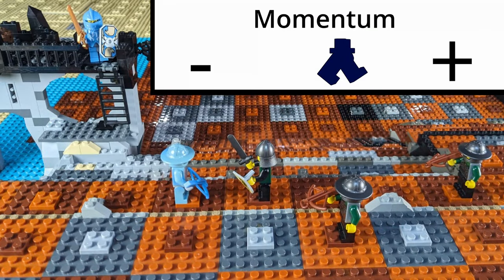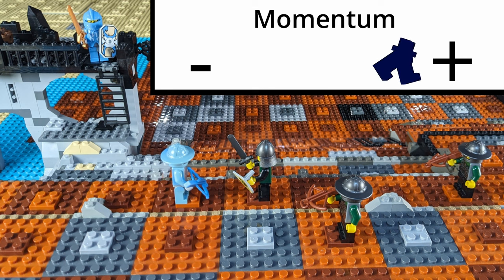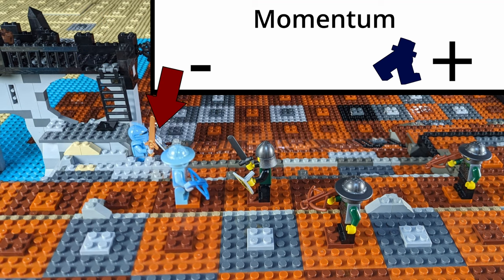And the way this works is a unit has positive, negative, or no momentum. A unit has positive momentum when they move down an elevation. So our Hawk Knight actually first gained momentum. He was standing up here. He leapt down here. That means he gains momentum. And he's going to have positive momentum until he reaches the end of his move, unless something changes.